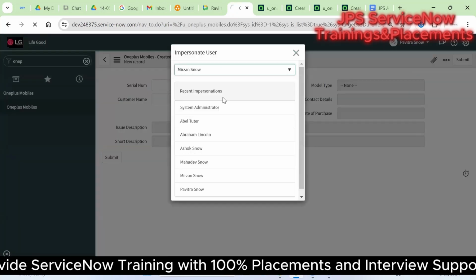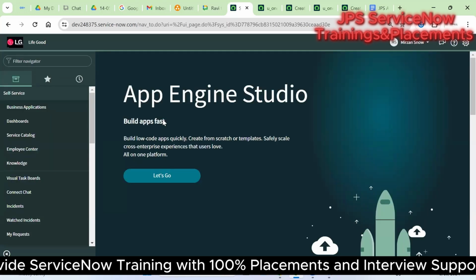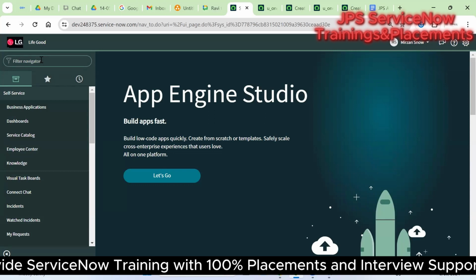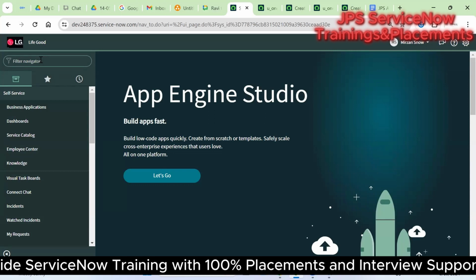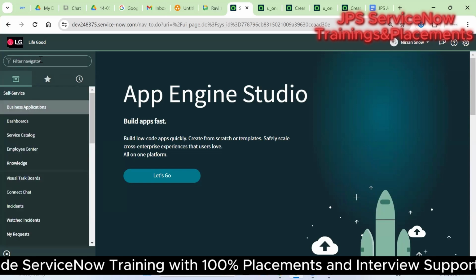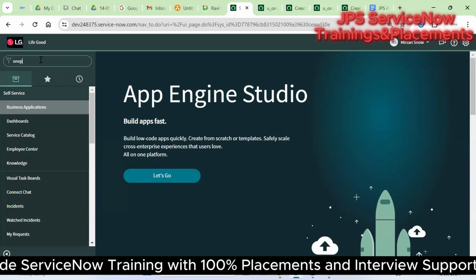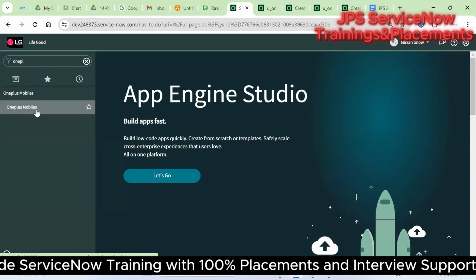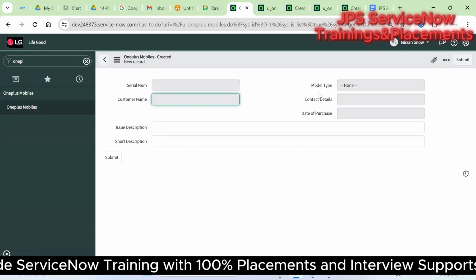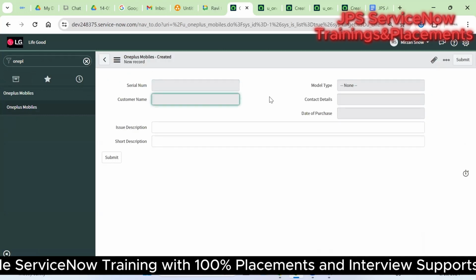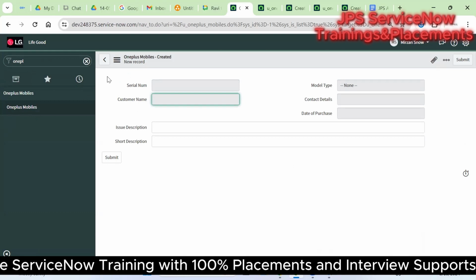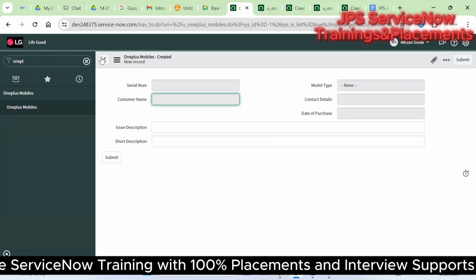Now I will show you the taste of using this admin override. Okay, I said admin is also in a minimal role in the name of security admin, right? Security admin is a major role, right? So I will show you that. Now, come on, OnePlus, OnePlus. Yeah, you can see it was already editing. So now everything is in editing mode. Only issue description and short description, he can do it.